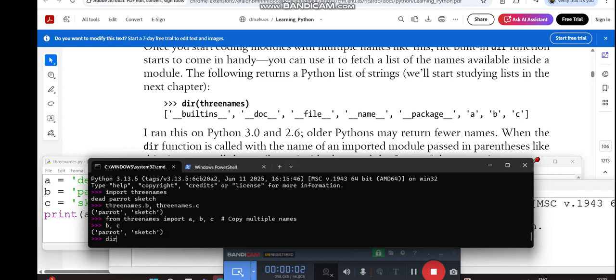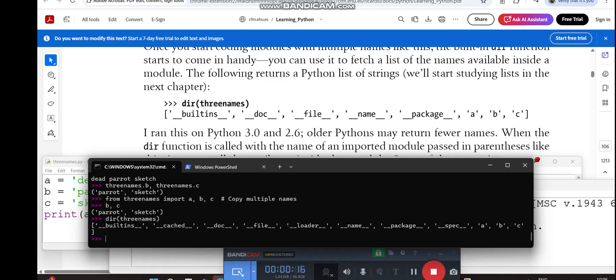So if I give dir and then 3names, in the dir function I am giving the name of the file 3names. It will show me all the names associated with this 3names file. See, these are some of the built-ins: cached, doc, file, loader, name, package, spec.